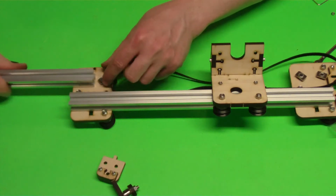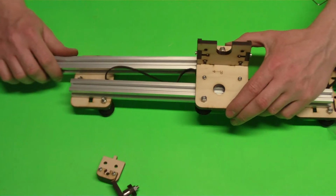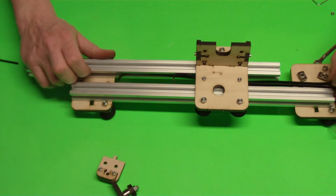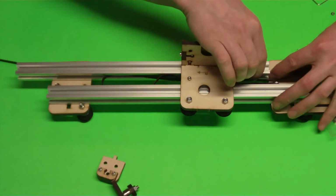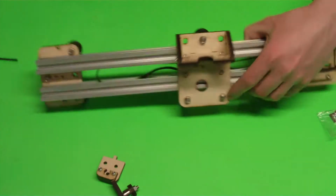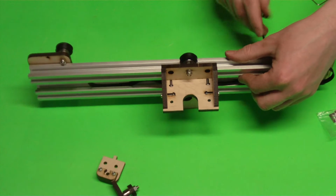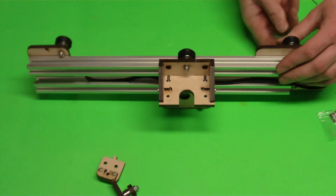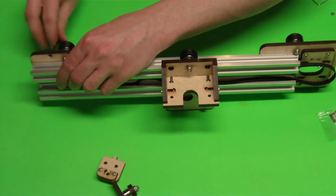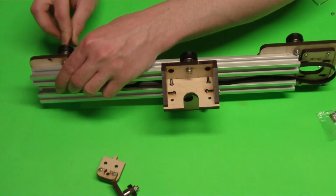Now you can take your other extrusion. We're going to do this on the lower side. Just start feeding it through. And flip it over and just loosely tighten those up so that they're just not sliding around and our extrusion's not being lost. The distance where I've got it right now is not correct. We're going to adjust that later. We just don't want to lose stuff.